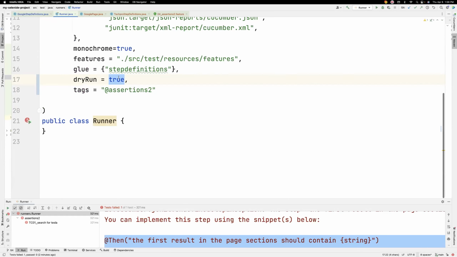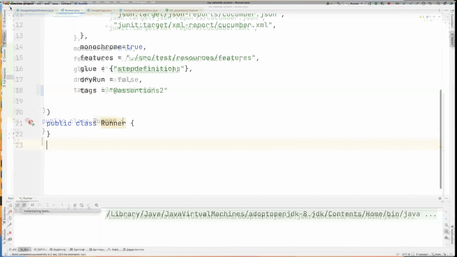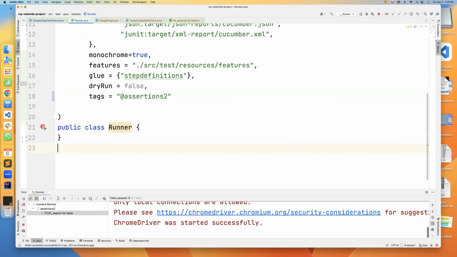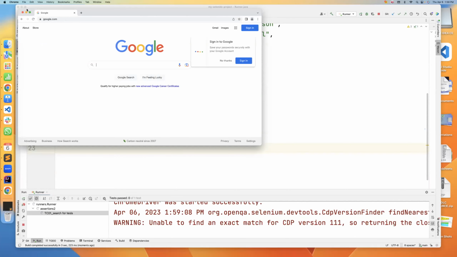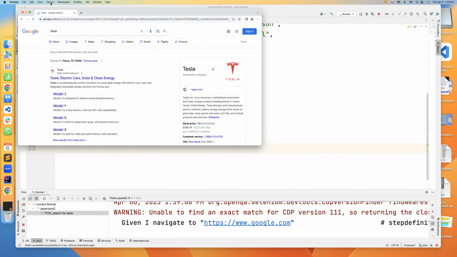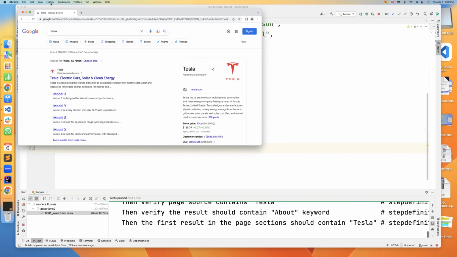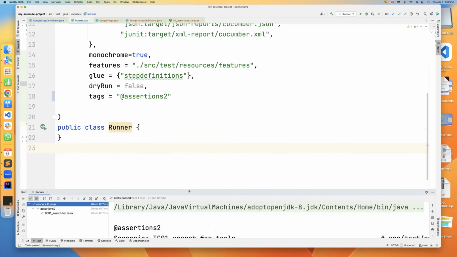So let's run this one. I will do dry run false and run the test case. Okay, search for Tesla, do some verification, and there we go.